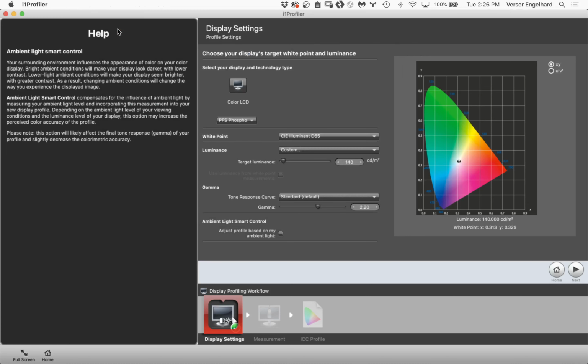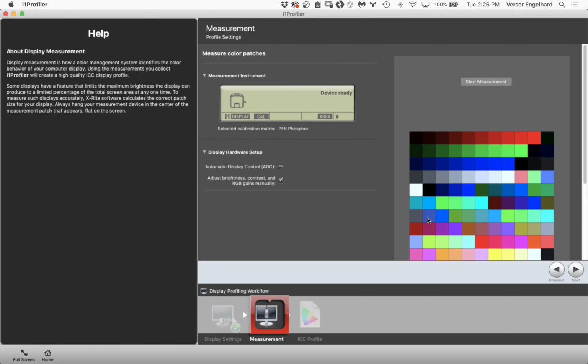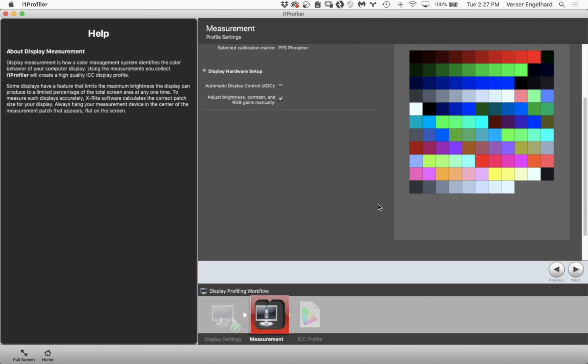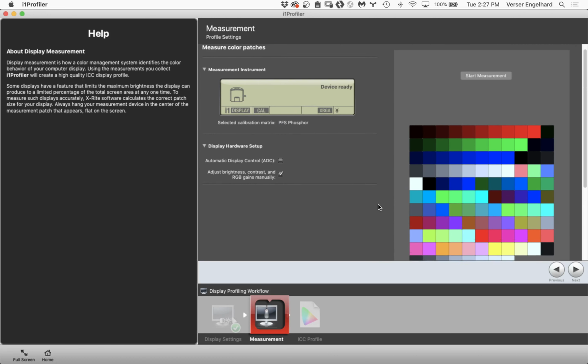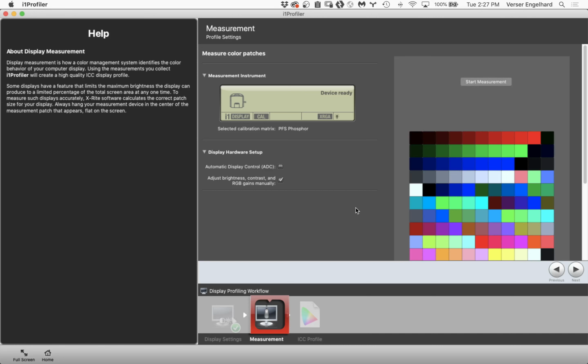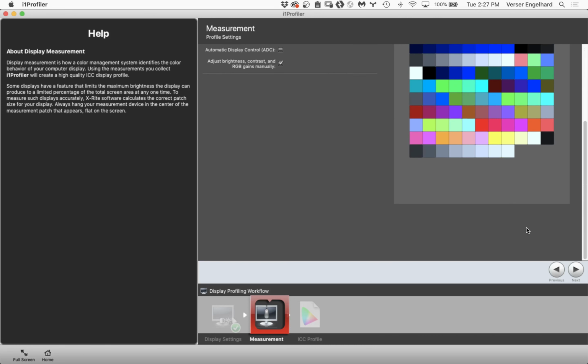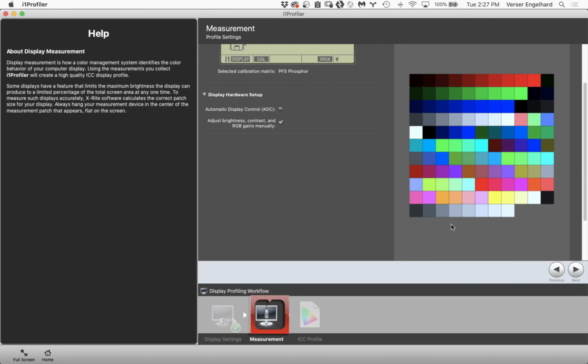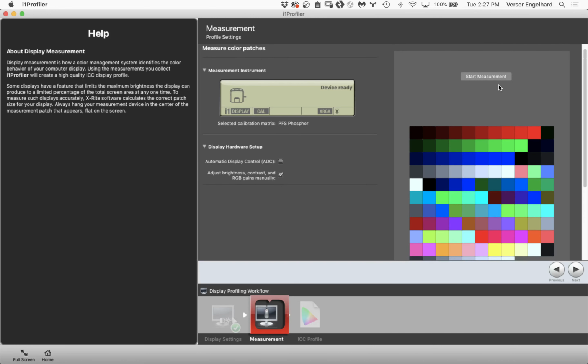So at this stage of the game, we're actually ready to start the profiling process. Back in the software, you click on the little Next button sitting down at the bottom. It's a little bit hard to see on this screen, and depending on how you've got your screen, if it's up too high, you'll notice that you can't see the Start Measurement button at the very top. On some versions of the software, the Start Measurement button is at the bottom, but depending on how you've scrolled through this, it doesn't show you the entire screen, which I think is a mistake. But at any rate, just realize that a Start Measurement button is somewhere on here. It's not the Next button here. The Next button here will actually take you to creating the profile.